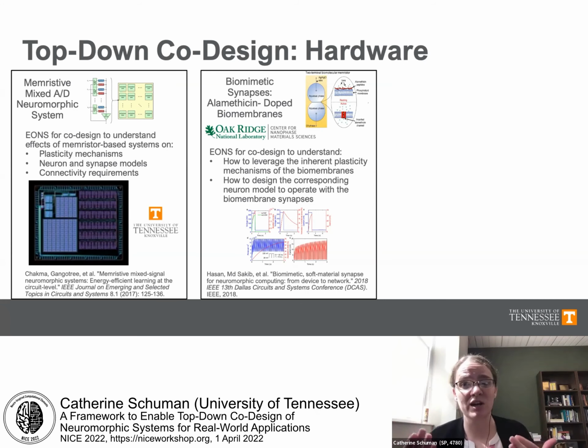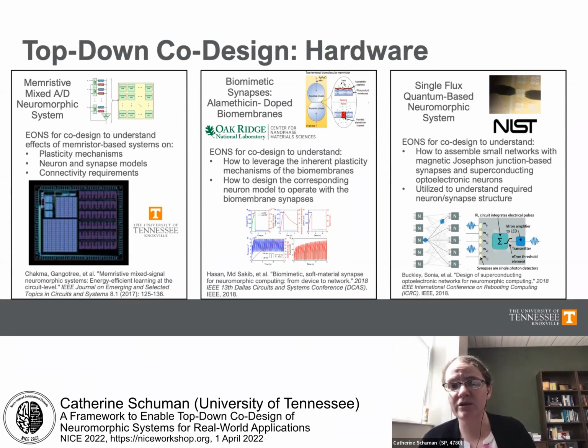Now, this is a very, very strange device, especially for me as a computer scientist to wrap my head around trying to use, and understanding how to leverage the inherent characteristics of the device and how to design the hardware to suit the applications that we're interested in that would surround this device. The neuron models, for example, were a challenge. And so we used this framework. We developed a simulation of the device based on the experimental behavior of the system, and then we used that within the framework to understand how different design choices would influence performance on different applications with this particular device type.